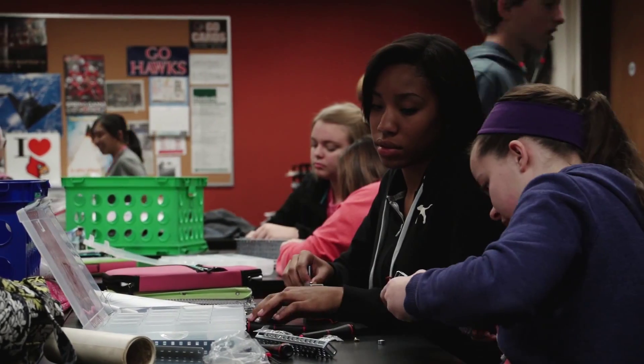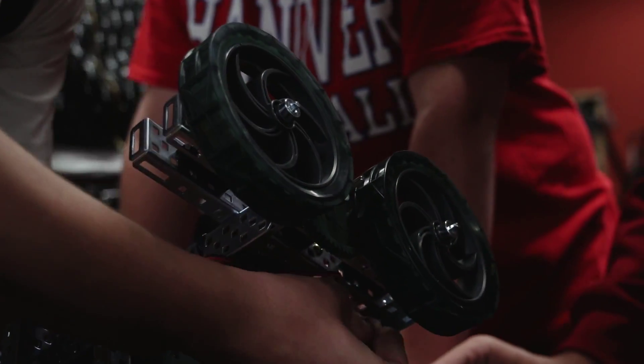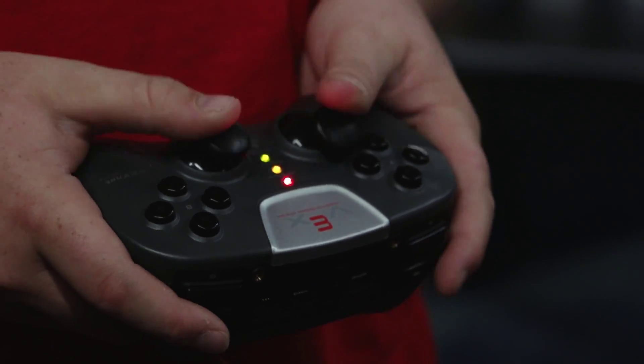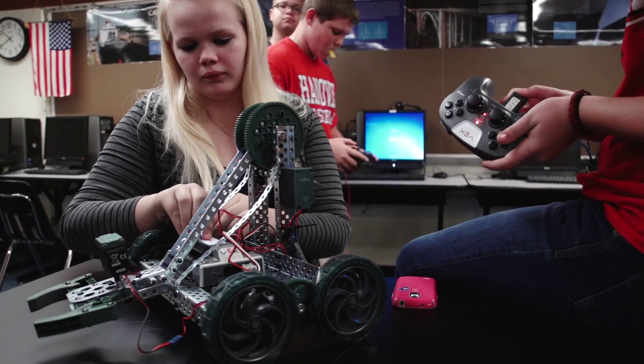This is the first time we've ever done that, and they didn't really know what it was — they got all these different parts, and then I said, well, here's what we're gonna build later. And then they see this thing and it almost seems impossible to them at first. Most of the groups I just let them go and work on their own, and I was surprised with what they came up with. We're trying to teach them problem-solving — I give them here's the problem, here's the parts, and then they have to work together with a group of three or four people.